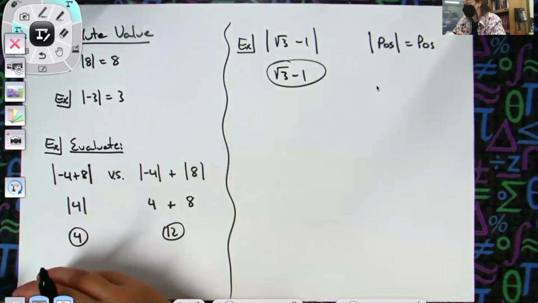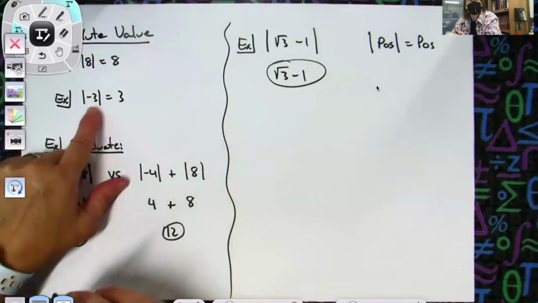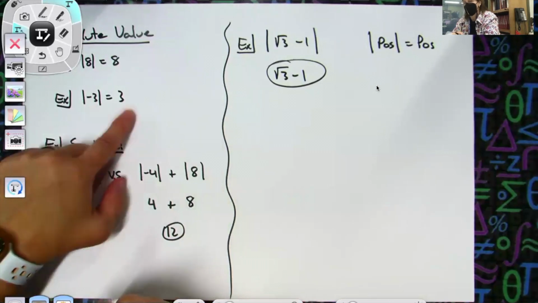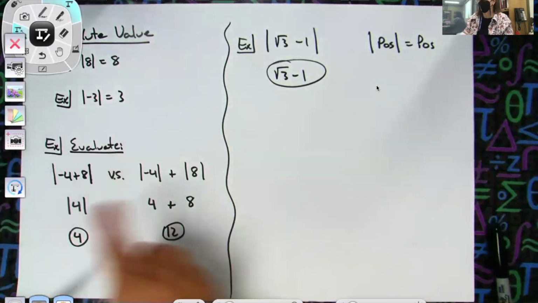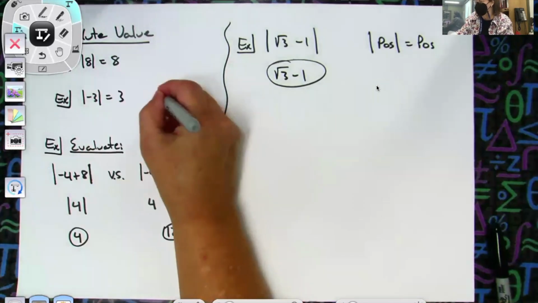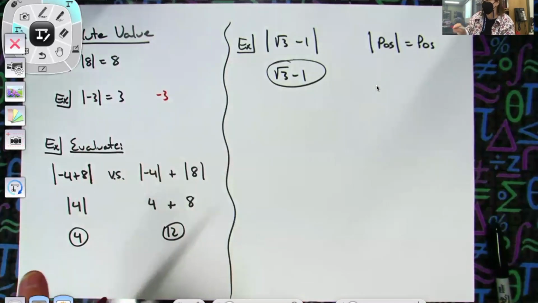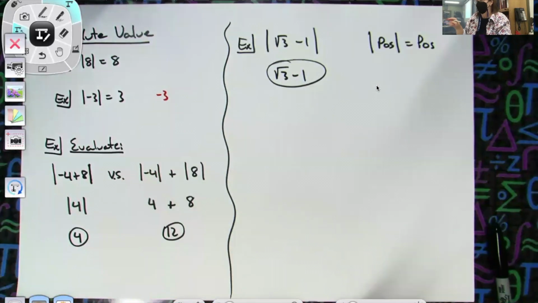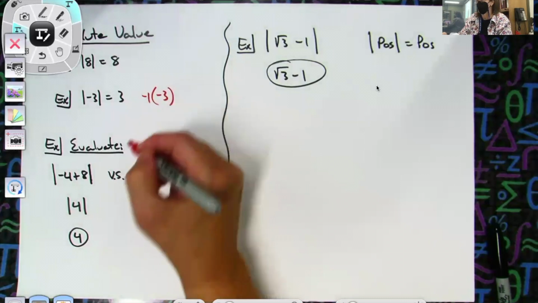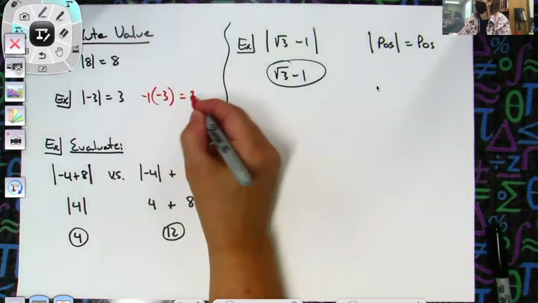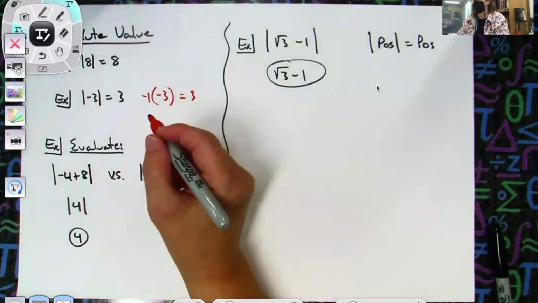Okay, now go back here. When I took the absolute value of a negative number, it changed the sign, right? Basically, it did the opposite. Now, think about how you would do that. If I had a -3, how could I turn that into a positive 3? Mathematically, legally, could I multiply this by a -1? And then it's going to give me the positive 3, right?